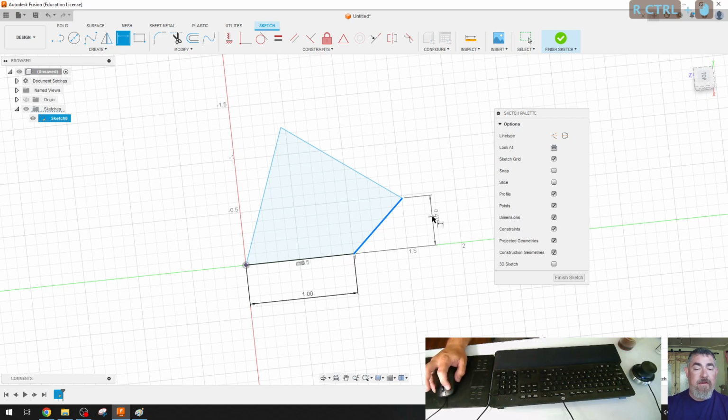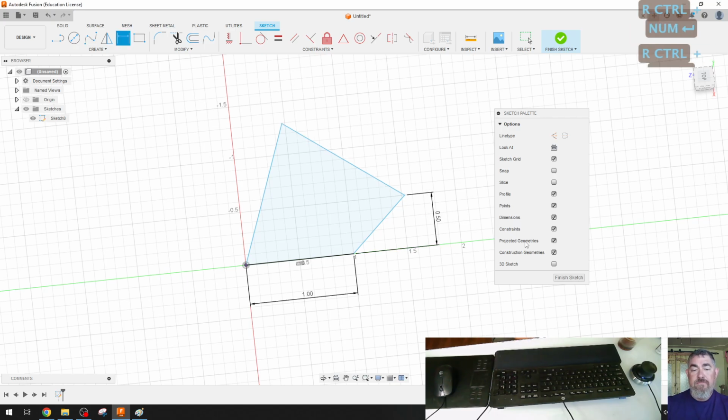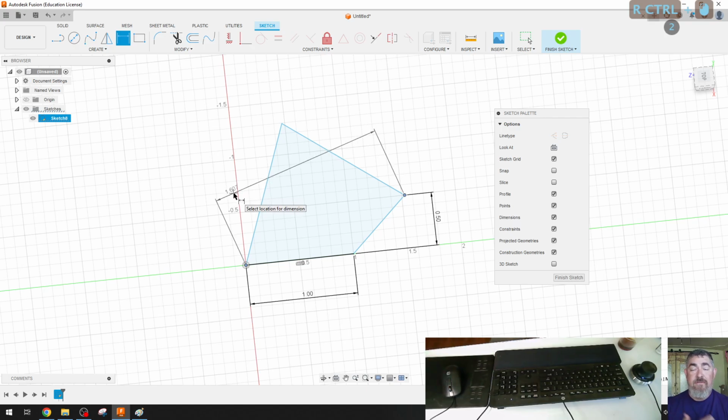So if I want that, I move it over here and click. And now I can tell it I want that to be half an inch. And so I've put that information in. If I pick two points, it's automatically going to do the same thing. I can do the vertical component of the distance between those two points, the direct distance along the straight line between those two points, or the horizontal distance between those two points. So if I pick any two points, I can go to all three of those same things.